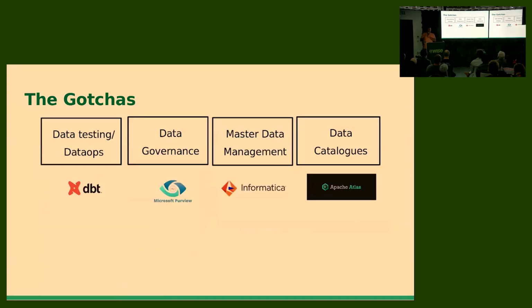That's pretty much it. So anyway, the gotchas we didn't cover. If you really want to build a full-scale data architecture, it's not enough to have Delta Lake, etc. These are the other things you need to understand. We work with government, and a lot of times they're not even bothered about what architecture you use. They don't care about that. They're more worried about what your data governance policy is, what your master data management looks like, and what your data cataloging solution is. They're worried about that more than how fast your processing engine is.